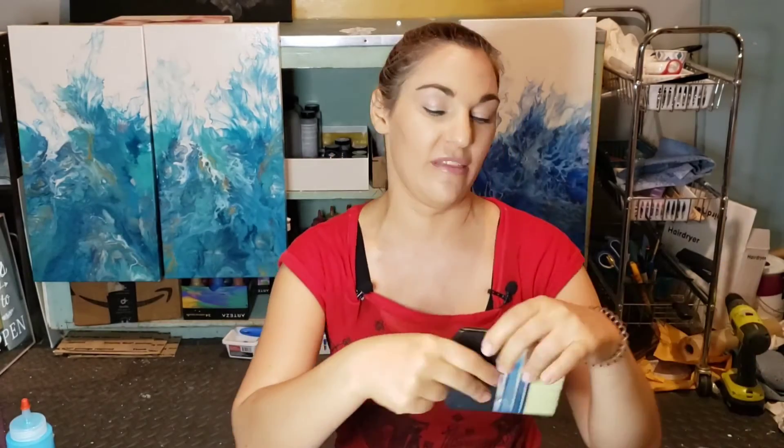Why would you use a varnish instead of a resin? Varnish is going to give you more of that canvas feel — it's going to look more like a painted picture versus a giclée print, which is more glossy and glass-like. They're both really pretty, just different. I haven't tried resin yet but I'm going to. I apply mine with my handy-dandy four-inch Liquitex brush — it's super soft and flexible and doesn't leave any stroke marks or streaks.